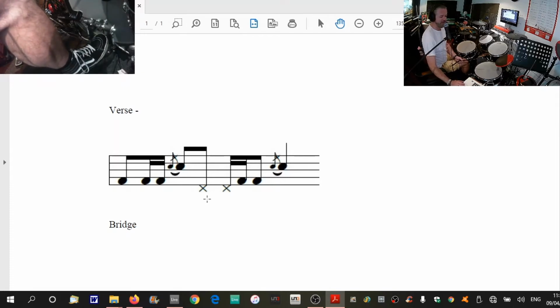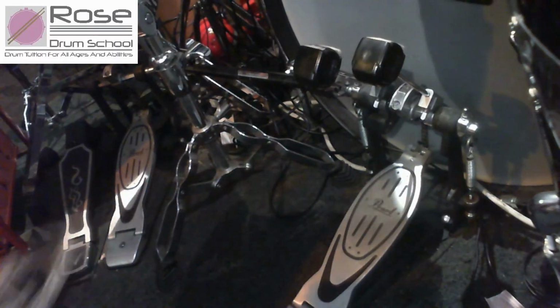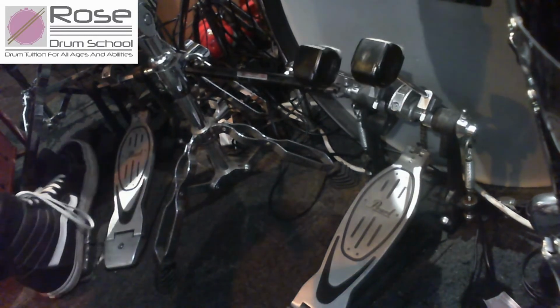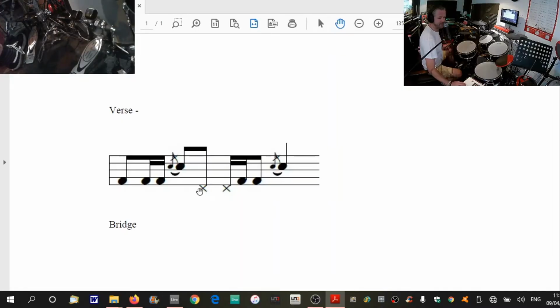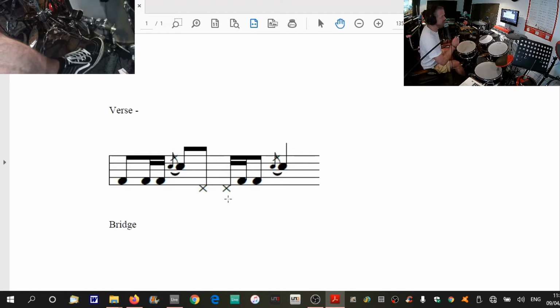Right, these crosses down here are your left foot on the hi-hat. So that is doing this. If I get that leg out of the way, there's my hi-hat pedal. Ignore that pedal. That's my other bass drum. So that's my hi-hat pedal. When we get to these bits, you're going to do 2 on the left foot. So if you put all that together up to there, that's on the and of 2, that's on beat 3. So it's 1 and a 2 and 3.